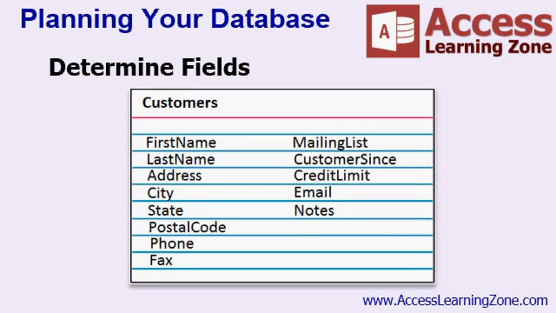Now that you've got an index card for each table going in your database, take each index card — for example, customers — and write down a list of all of the fields, or the types of data, that you want to store in that table. Remember, each specific bit of information is considered a field in your table. If you were putting this into an Excel spreadsheet, each field would be a column of data. So, for example, in my customers table, I've got basic information like first name, last name — you can put middle name in there too if you want.